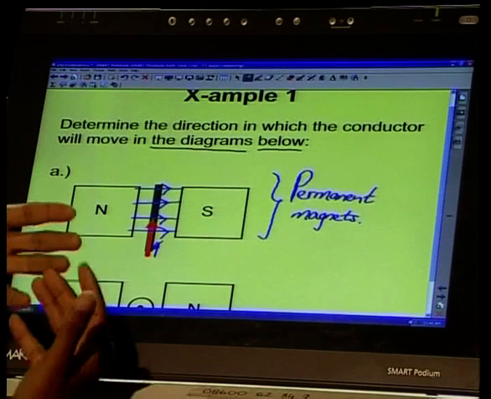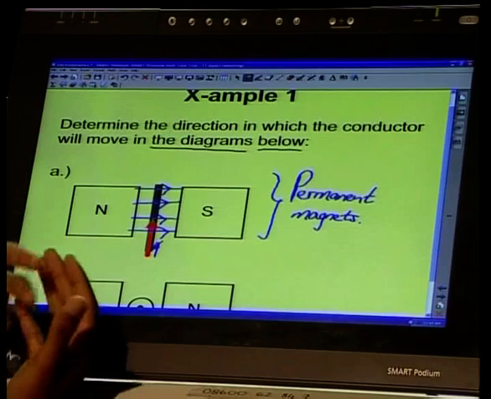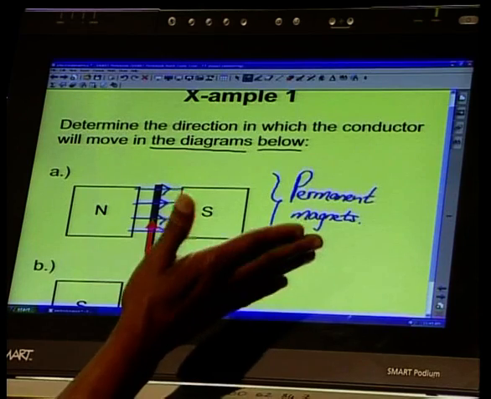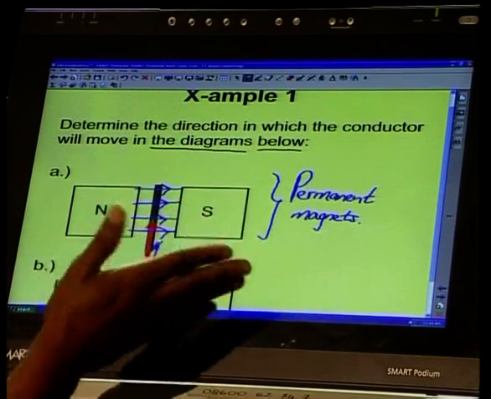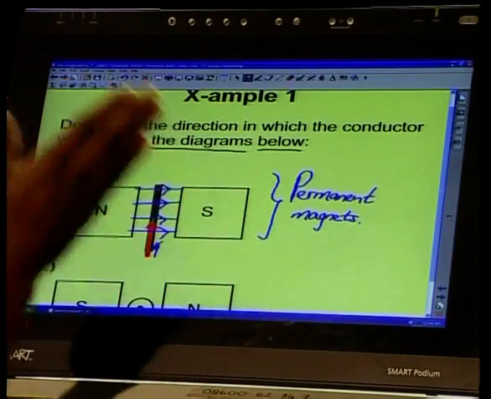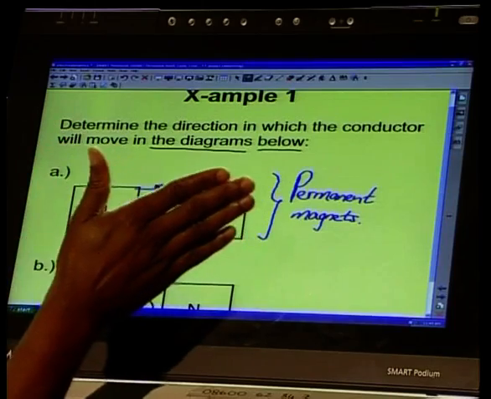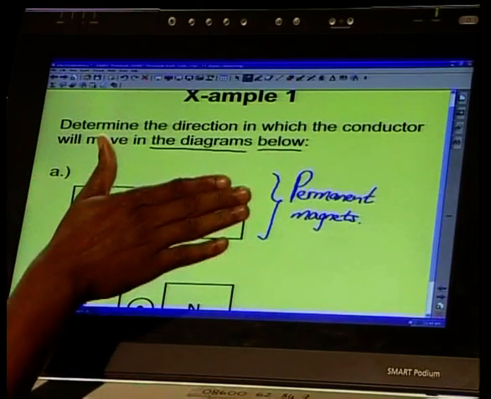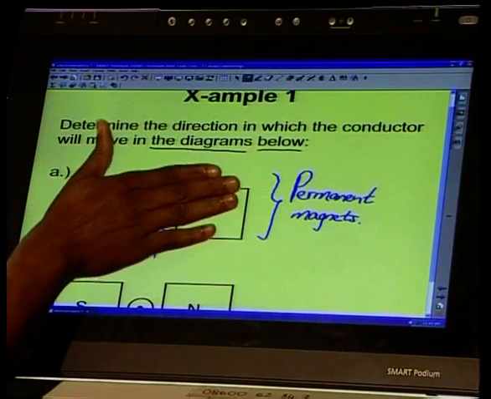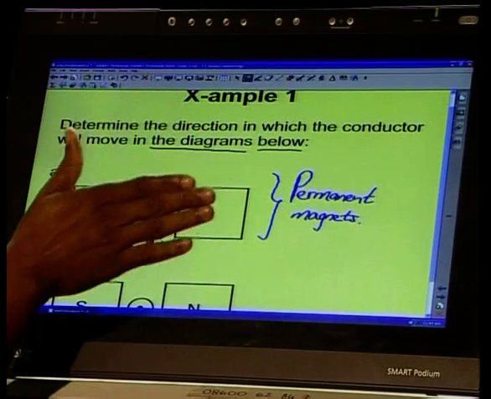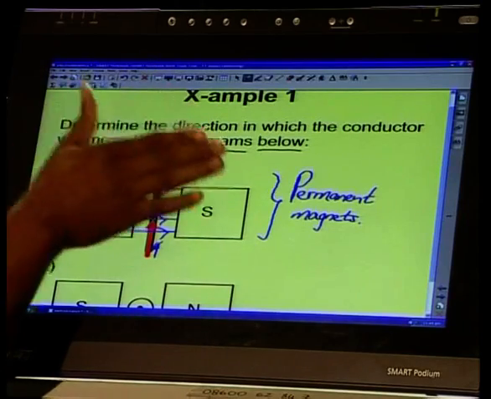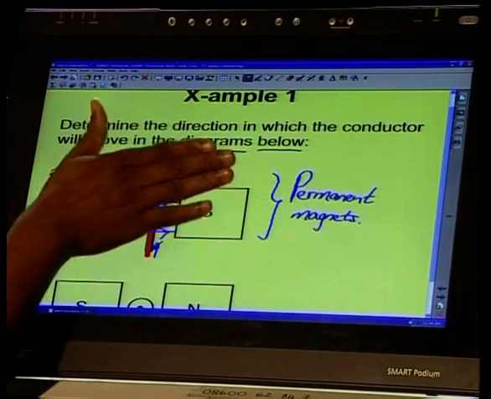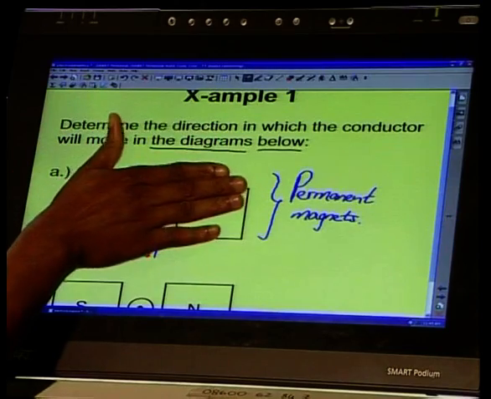Now, there is another way, an alternative way of finding it. We also call it the slap rule. If you have your right hand, your fingers stretched in the direction of the field and your thumb in the direction of the current, if you were to slap or give a clap to whatever you're facing, that movement of your hand will be showing the movement in which the force is going to pull your conductor. So the conductor here is going to move inwards.